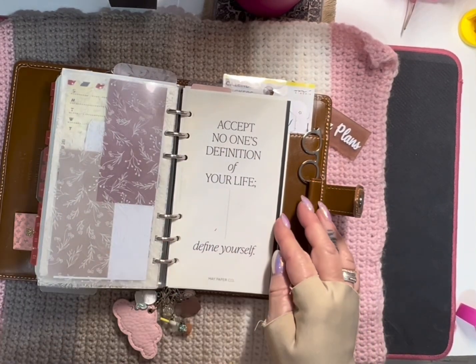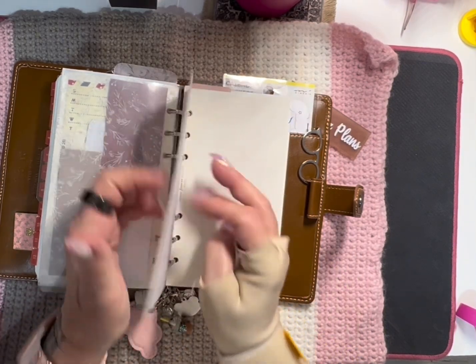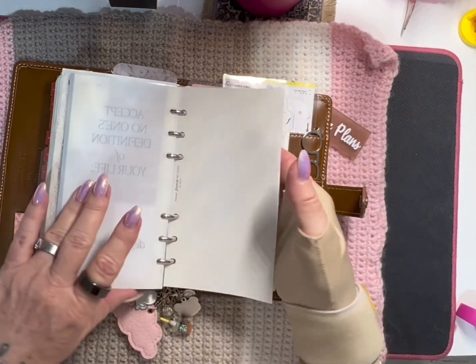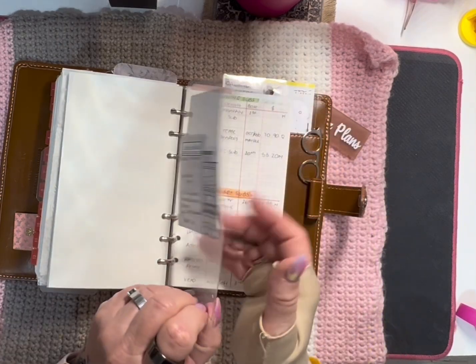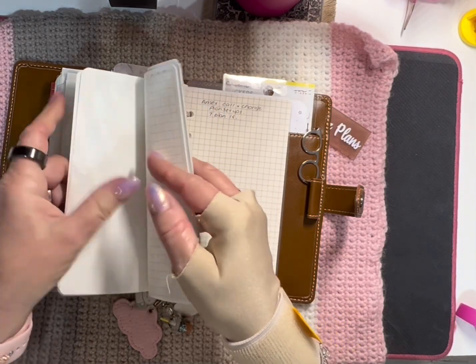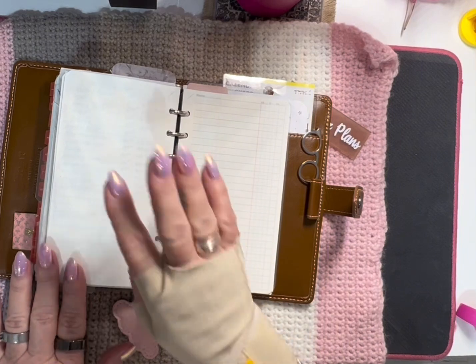So this is May Paper Co, which is an Australian company. Now this is such a sturdy vellum. Love it. Again, a little Filofax. Again, just there to make that look good. This is a Filofax divider. Now this is personal finance information, so I'll click through.